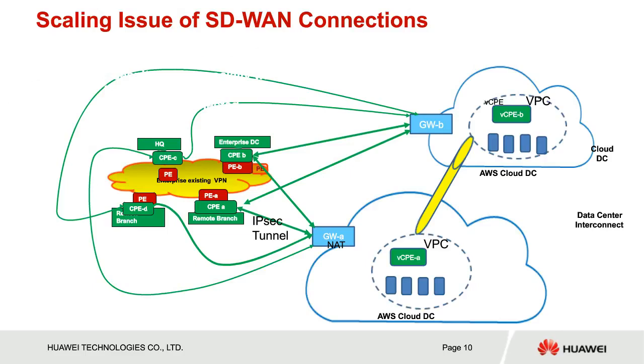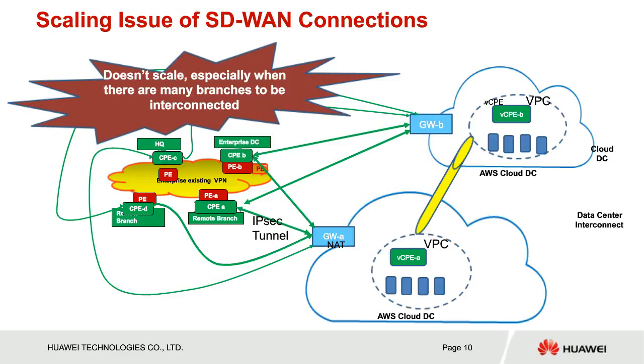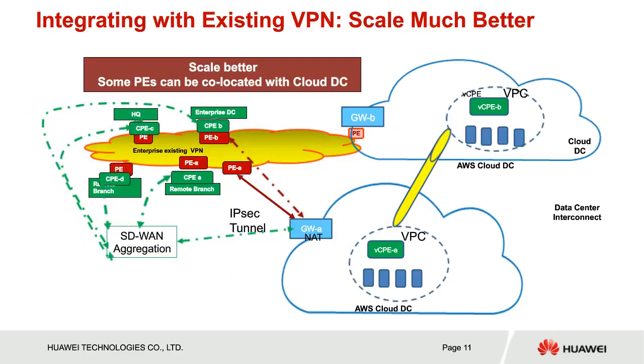So let's look at another option then. To reduce the cost and the connectivity management, if you want to do it yourself, you can create an SD-WAN aggregator, just like our earlier SD-WAN model. You can have hierarchical SD-WAN, allowing your CPE to connect to some POP location as an aggregator and have an aggregated pipe to the cloud data center. So that's one approach an enterprise can take.